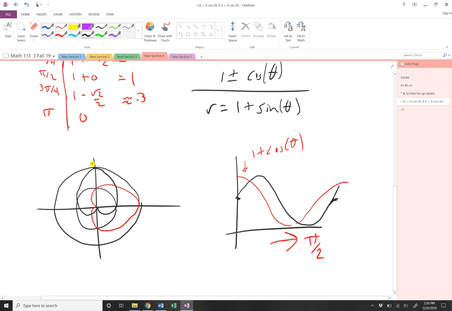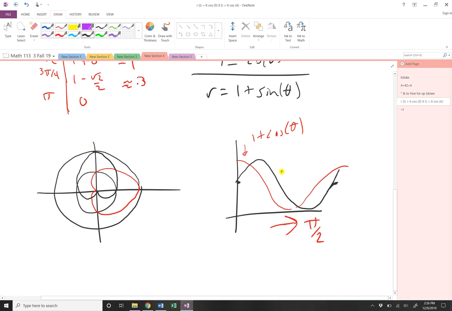It'll be like that. So another way to think about that is, where is sine of theta the largest? At pi halves. That's going to make my largest output. That's when the radius is the largest, at sine of pi halves, because that's when sine is 1. So then I can get my radius of 2. That's the largest this cardioid ever reaches out. So I know that at pi halves, I'm going to have my furthest out there.